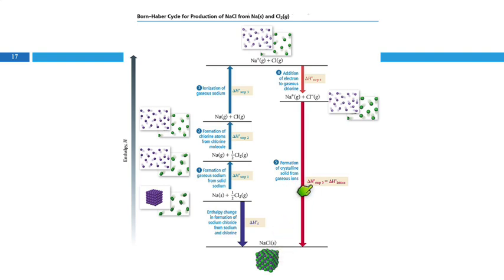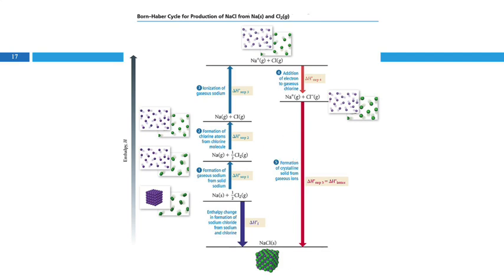This is not something that's easy to just measure. Well, how do we figure out what that is? We can find all of these other steps. We can measure the enthalpy change when sodium chloride is formed, so we know it releases this much energy. We know how much energy it took to vaporize the sodium, to break the chlorine into atoms, to ionize the sodium, and how much was released when we ionized the chloride. And then the difference is the lattice energy.